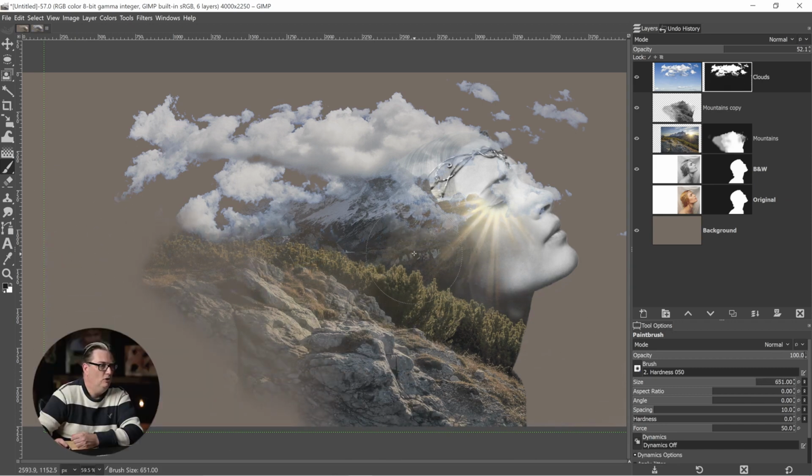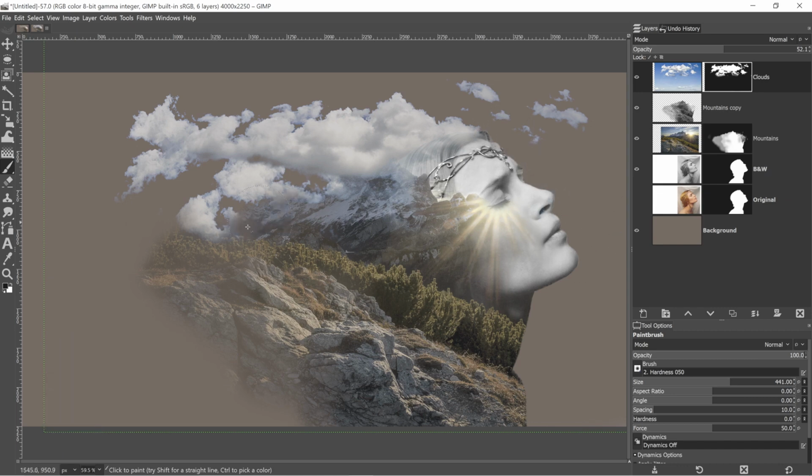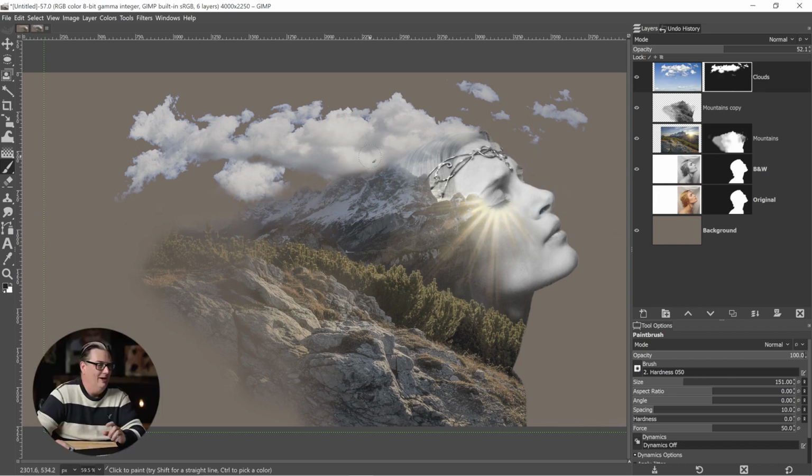Okay, I'm going to go with a smaller brush now because I want to remove the clouds in front of the mountain and on her face, and I don't necessarily need all the clouds anyways. So I'm just going to go ahead and continue removing clouds until I'm happy with the final look. All right, so at this point, you're probably saying that looks horrible, and you're right. So we have a couple more steps to blend in this layer with the others.